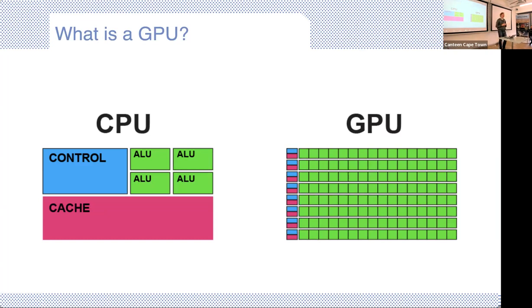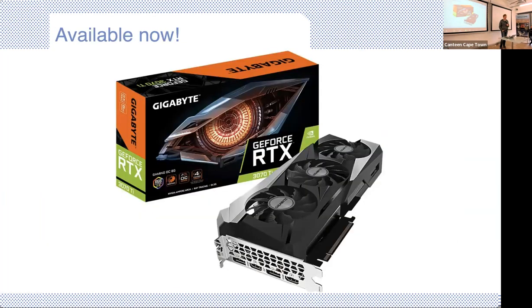This wasn't always true. In fact, it's only been true for the last 2 or 3 years that we've had GPUs and the surrounding infrastructure that's capable of handling the bandwidths that we need for radio astronomy DSP, but now they are. So we're at the point now where for about 15 or 20,000 Rand, you can go to the shops and walk out with a device that is capable of doing the work of between 4 and 8 Scarabs, depending on how you configure them.